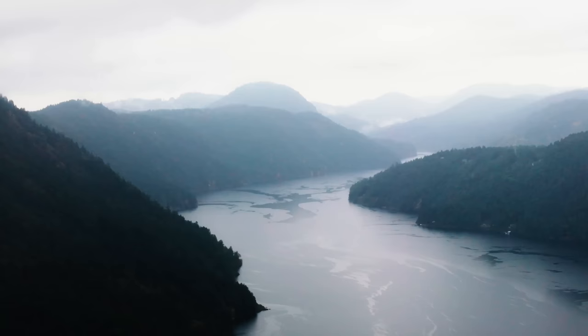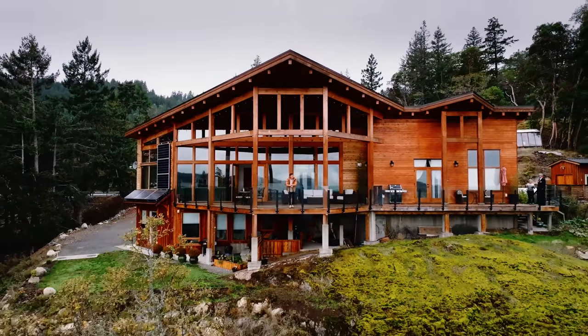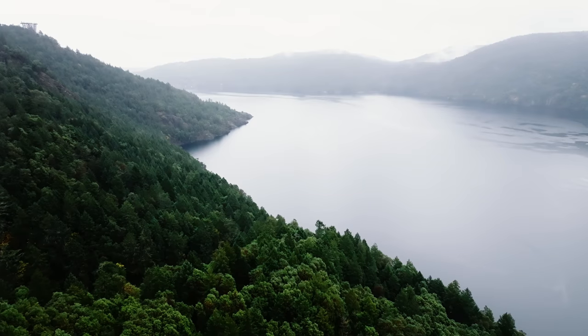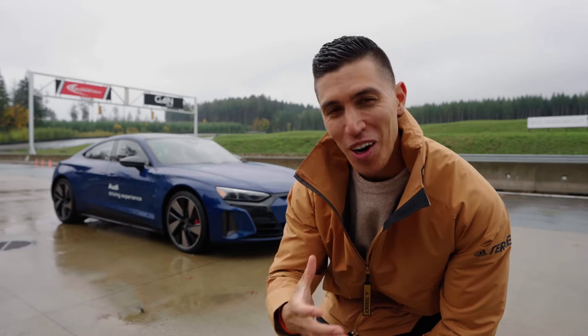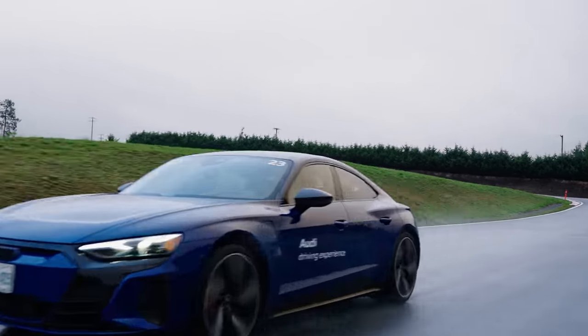We started the experience off with a hike to learn about Audi's commitment to sustainability. Being here in Victoria it's a beautiful setting for that — a bit wet and rainy, but that's the west coast for you. I'm a big fan of Audis in general, and this is actually built on the same platform as the Taycan, which I've driven before. Coming from a GT3, it's a different car, a different kind of speed.